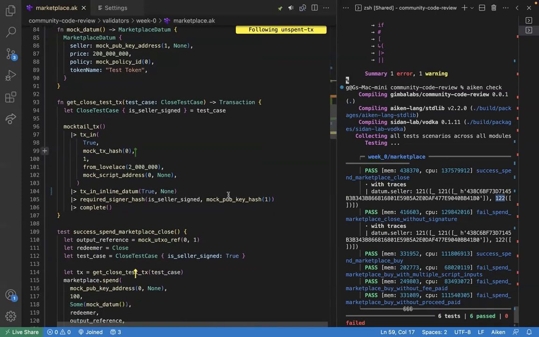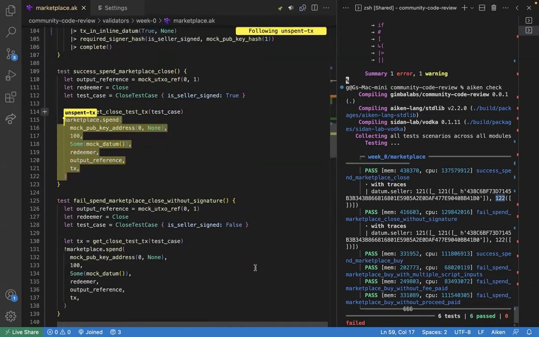We're so dumb. Okay, get closed test case is here. It's getting called right here because it's part of the spend. You have to spend it, it's all one thing. So you're spending with datum. This is why it's passed there, because we're spending. So this has to be none then.